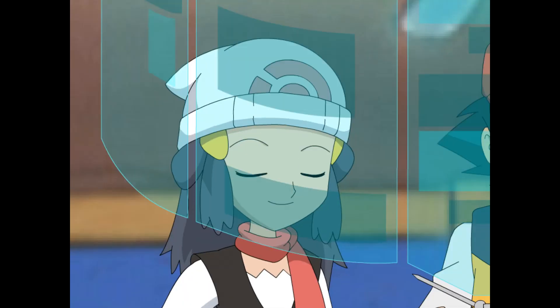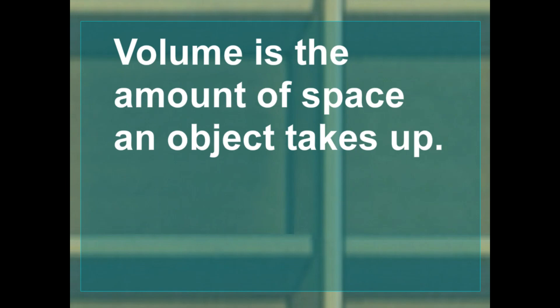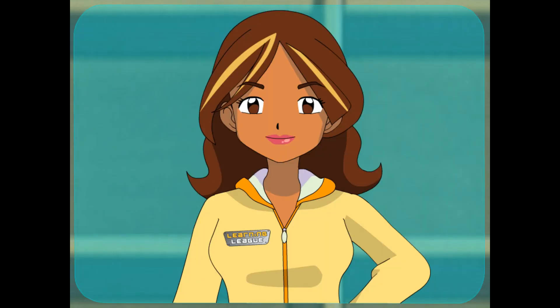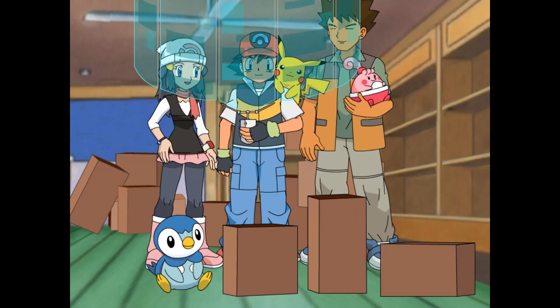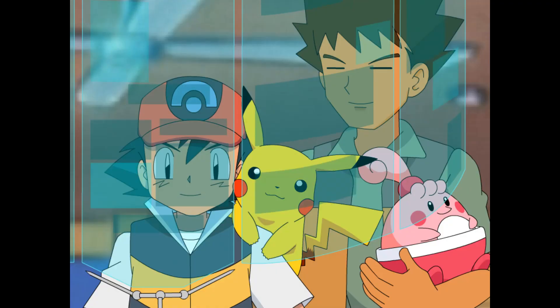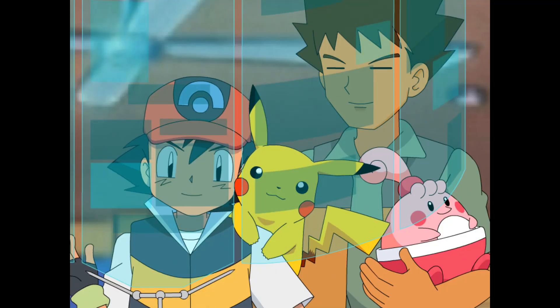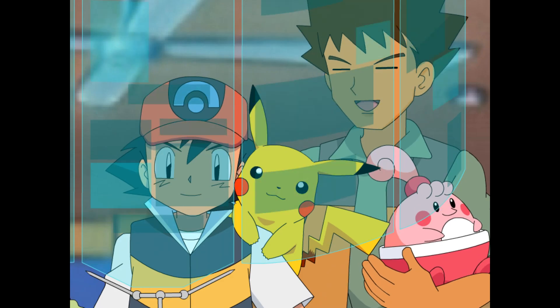It's volume. So volume is what you fill up? The amount of space a solid object takes up — like a ball or brick or sugar cube — is its volume. When we're talking about filling something up, we're also talking about volume. It can be filling a hole with dirt, filling a glass with water to the top, or filling a box with Pokémon food. So in all of those examples, the volume is how much it will hold. So if we figure out the volume, then we can figure out how much stuff can go in there? That doesn't sound so hard.